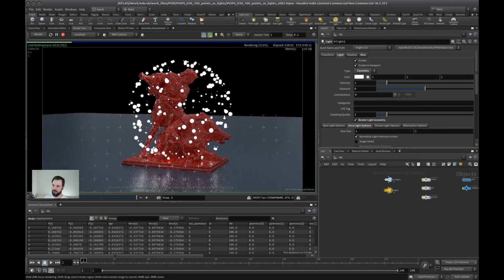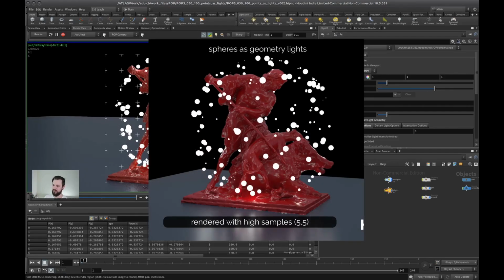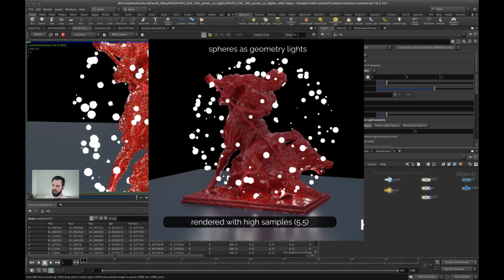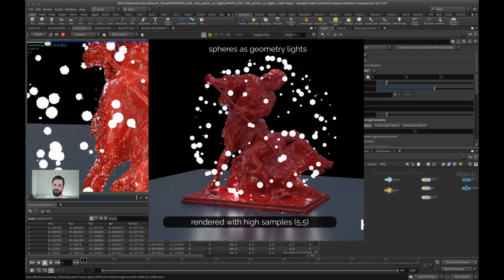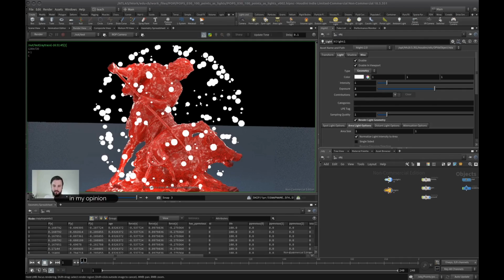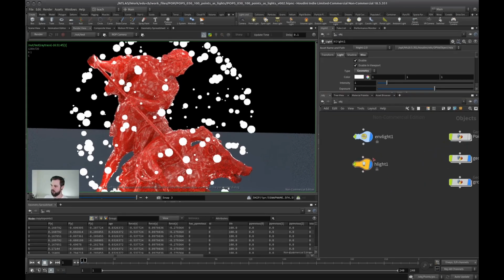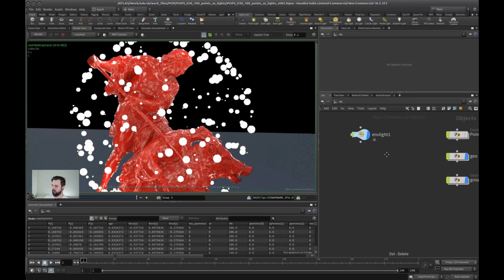So you can see a lot of work, but nonetheless, as you can see, it does actually do something. But what you can see, just like before, is that it's relatively noisy. The best approach is to say, okay, we don't use any geometry, we use lights. So get rid of the geometry light.